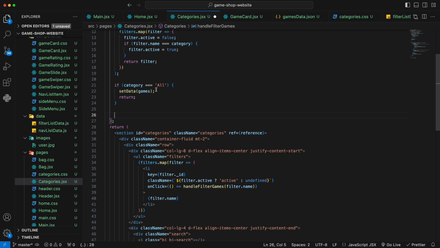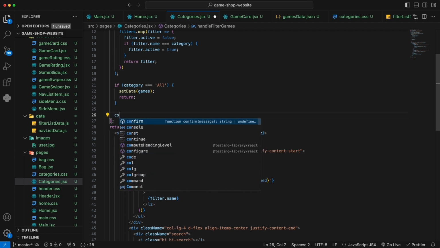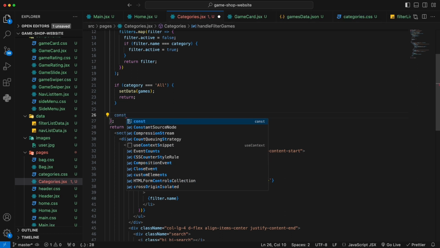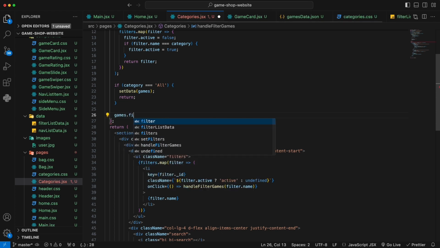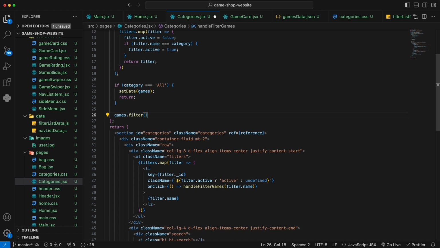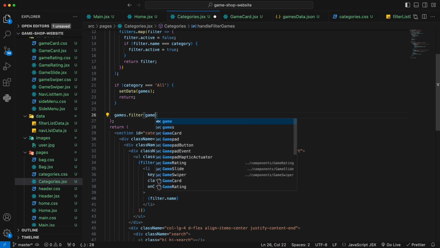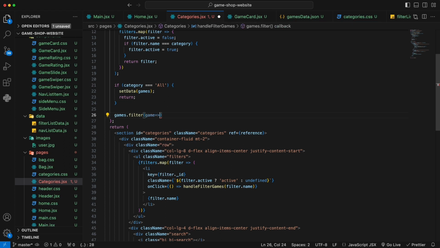And if the user is not clicking all, we have to do the filter function. And the way to do so is that we do another filtering, which is also a JavaScript higher order array function. We say games.filter. We always want to use the original data to do the filter. Right? And filter is the higher order array function. And it takes in all of our games to see which ones satisfy the criteria that we give it. If it satisfies the criteria, it'll return a true, which basically means that only the item that satisfies the criteria you give it will be left in our DOM. The remaining things go away, disappear.